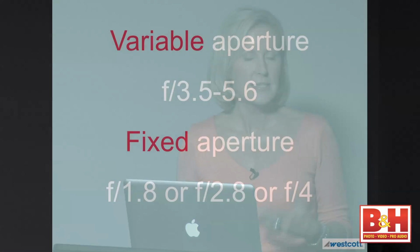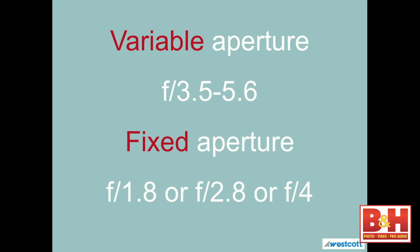That's why. A fixed aperture lens is something that's say f1.8 or f2.8 or f4. That's one aperture, and that way you know when you set your aperture on your camera it will stay at that aperture. Now, these lenses are typically more expensive, there's more glass involved, and sometimes your pictures might actually look a lot better. You never know. It depends on what you're going for.